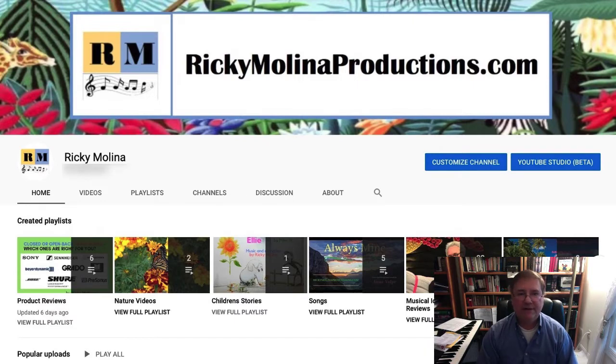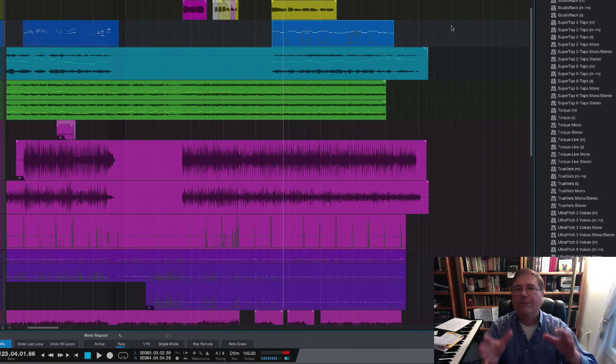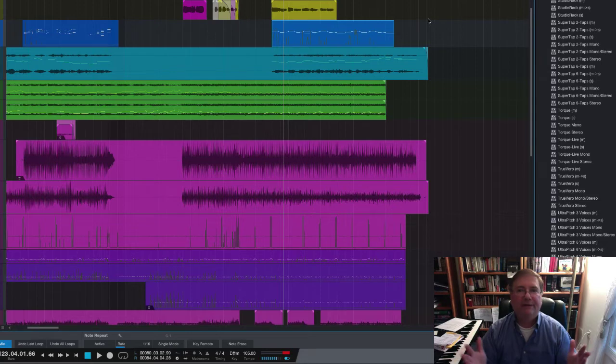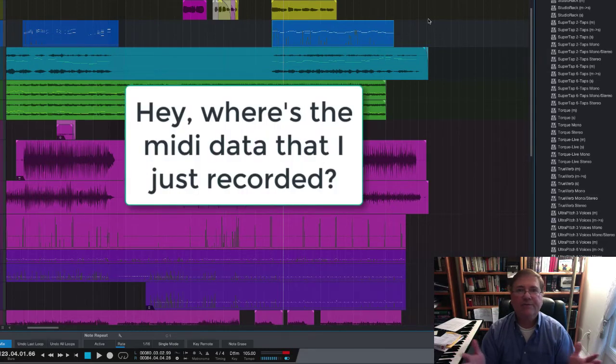Today I thought I'd share an interesting solution that I discovered to a common problem when you're recording MIDI tracks into your DAW. Sometimes whenever I'm recording MIDI, and it doesn't matter what you're using to input the data, whether it's a keyboard or any sort of controller, if you record over a previous section, let's say you deleted a section and you want to record over it again using MIDI, when you hit play to play back the information, you won't hear anything. And you're going to think, hey, where's the MIDI data that I just recorded? I just did this incredible recording and I can't hear a thing.